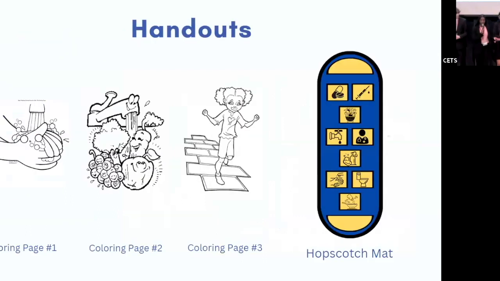Okay, so just to recap, these are our 4 products that we will use to distribute in our workshops, our 3 coloring books and our mat. So we kind of took some advice that Dr. Angel gave us when choosing our 3rd coloring page. She taught us that in order to get your point across to a certain community or specific community, they kind of had to relate to you.